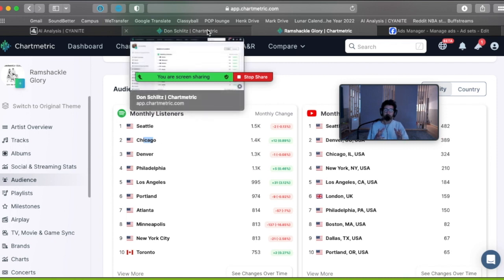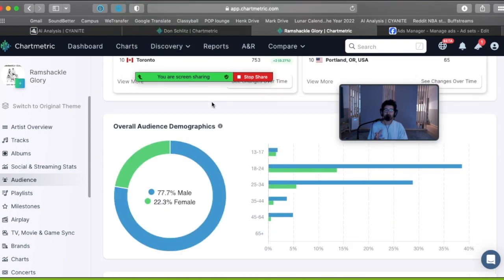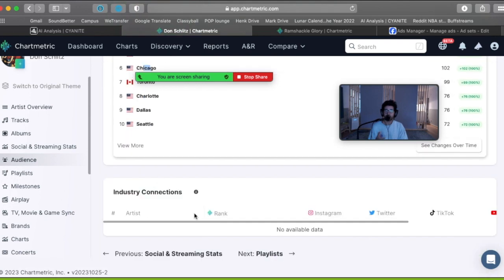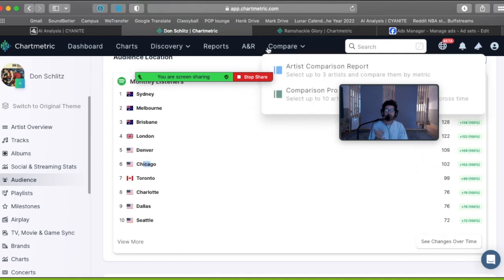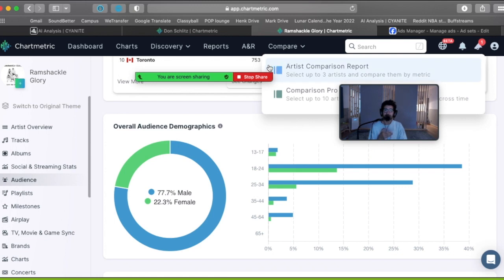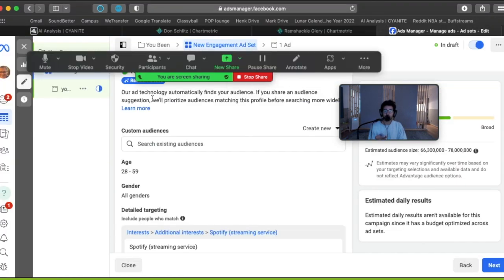Imagine if I could find some cities that 6 artists have in common, or if I could find the age group that 6 artists have in common. You're noticing also, by the way, that here Chartmetric is only showing me the cities. It's not showing me other demographics. So try to get as much information as you can and try to cross-check, see what these artists have in common. And once you have this information, it's easy. Just go to your new ad, feed it here, and I promise you, your ad is going to be much more effective than just trying random cities based on where you think your listeners should be.